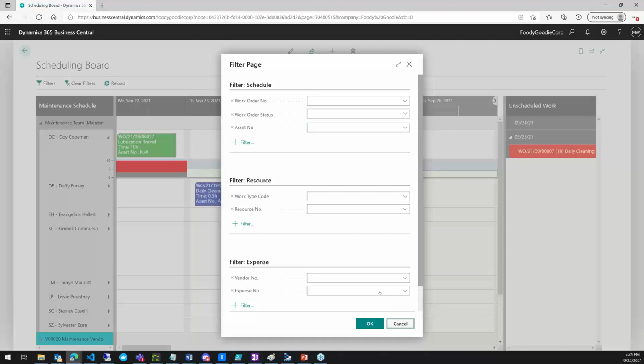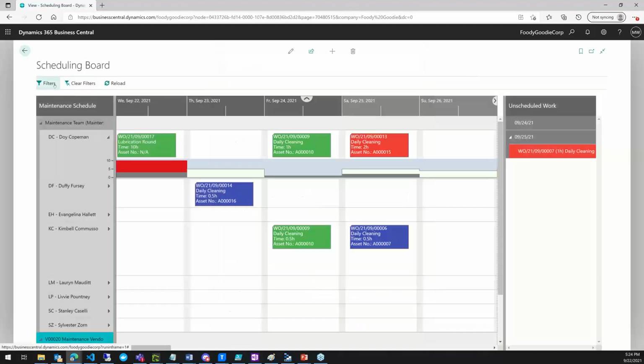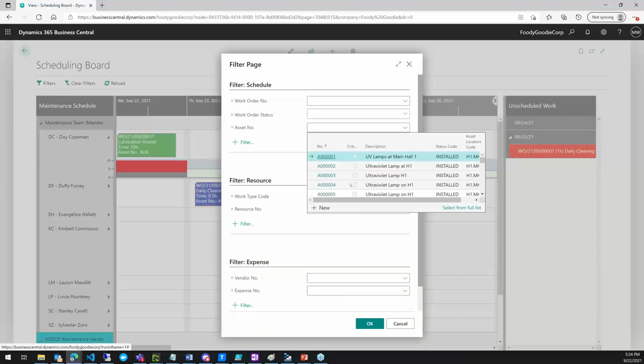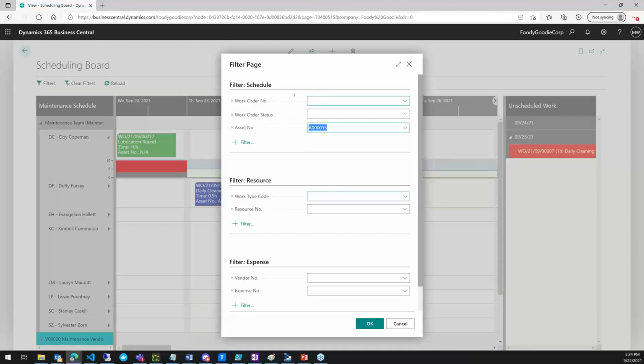So let me just find, okay, number 16 or 15. So I can filter for the specific asset and the view, or I can see all work orders which are in status, for example, in progress or waiting, or I can filter the resources or expenses.